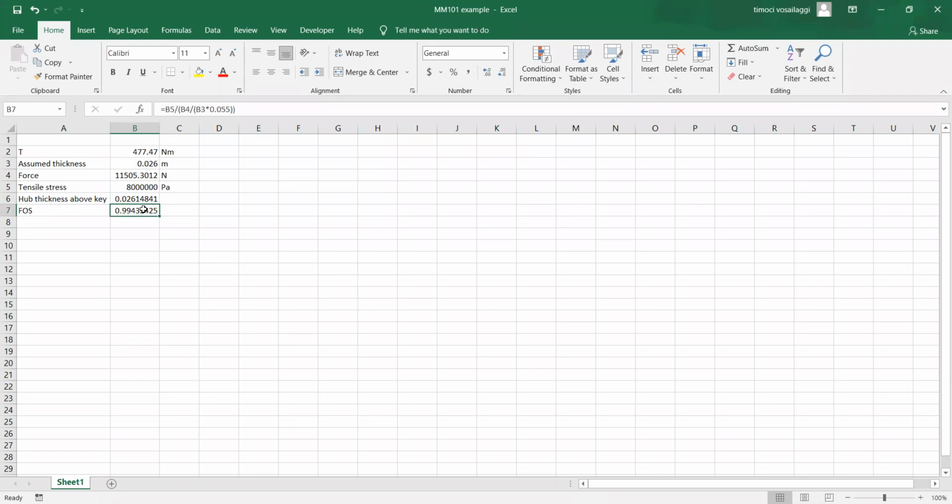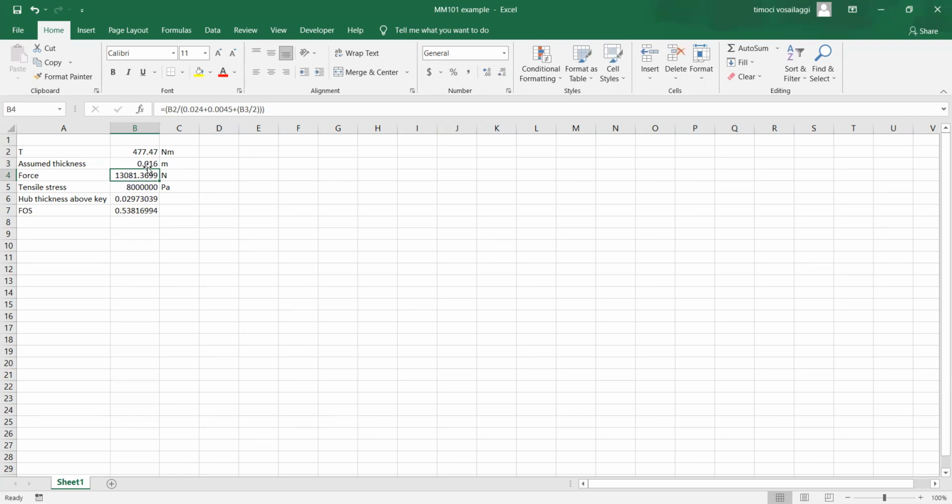The reason that we have to do that iterative calculation process is to narrow in on the ideal hub thickness. So in our example previously, I said, let's assume that the thickness is 16 millimeters, so 0.016 meters. If I enter that, click OK, the calculation tells me that the ideal hub thickness is 29 millimeters based on that force. But the factor of safety, if I were to use this thickness, is 0.5, which means it will fail.